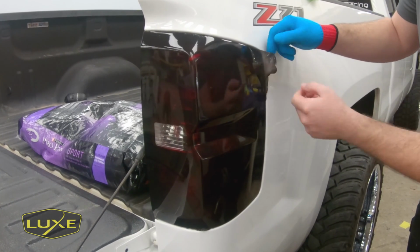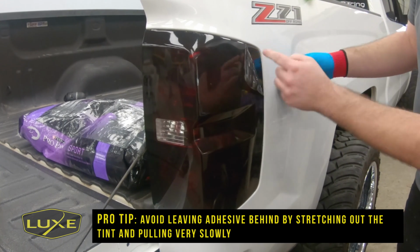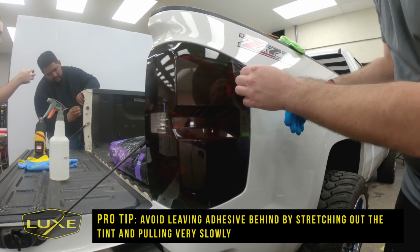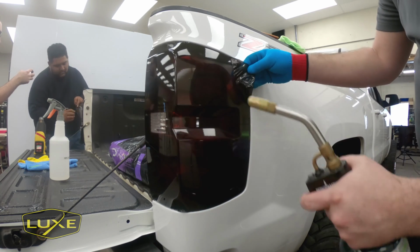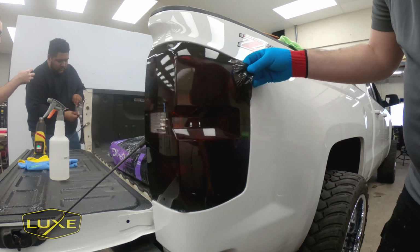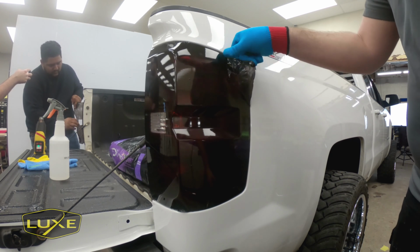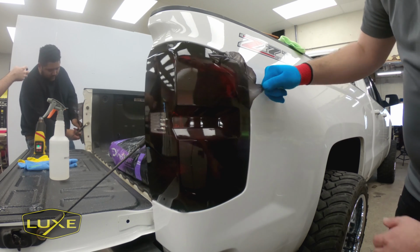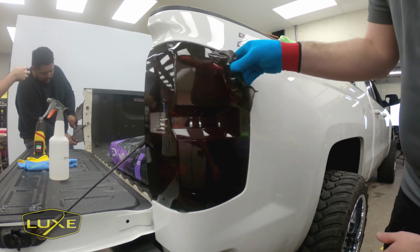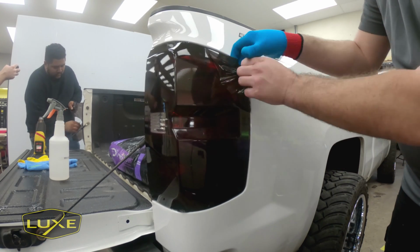And you can see when I'm removing the vinyl, I'm not folding it over and pulling this way. If you do that, you're typically going to leave adhesive on the light because you're forcing the glue to fold over and then try to remove it. The better technique is what they use with paint protection film, and that's actually stretching the film. So you see I'm actually stretching here. I'm able to remove pretty broad areas, and behind there I have a nice and smooth light with no adhesive left.